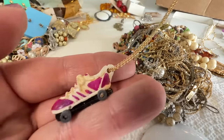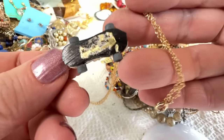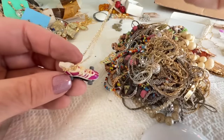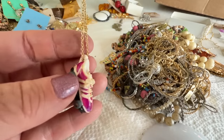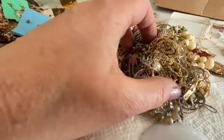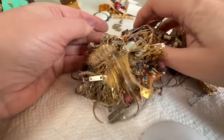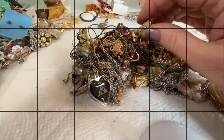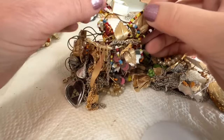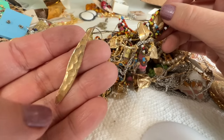Well, I freed one — it took 12 minutes, but I freed this by God. That's cool. This is made in Taiwan, I like that it's purple. I'm going to put this in the goodie pile because I think it's a goodie. Let's see if we can take a look at what's in this pile and see if anything is worth untangling. We have this rose right here. We have this other Kramer — let's see.